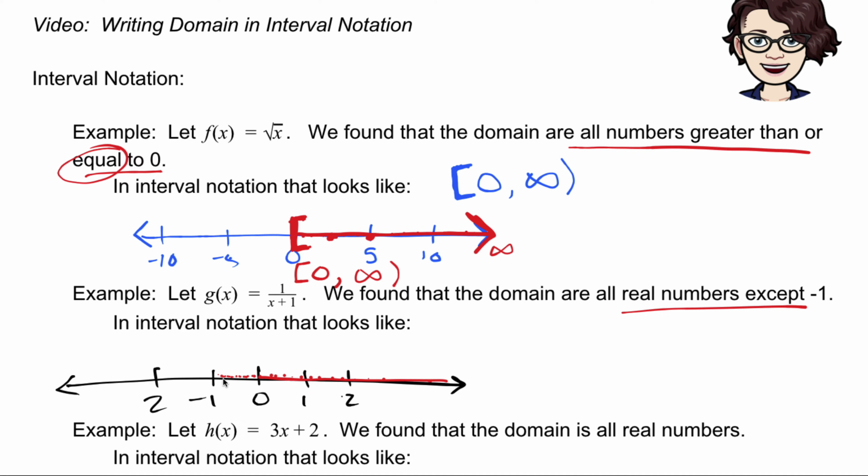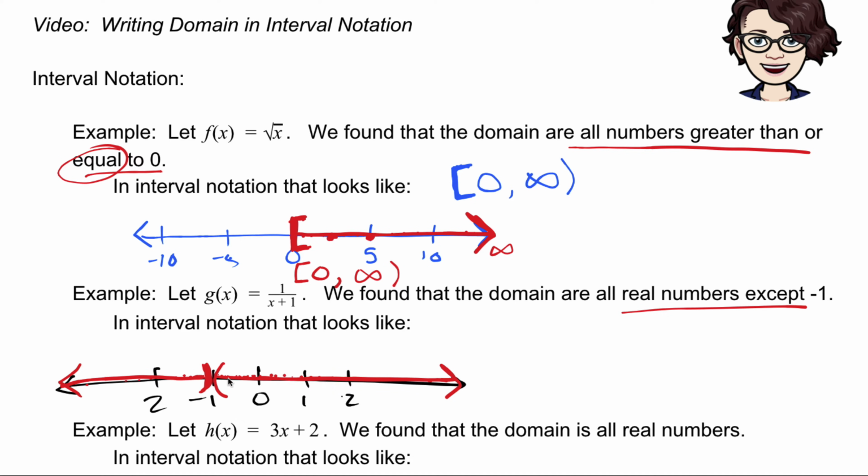When I evaluate g of x at -0.9, I don't get 0 in the denominator. I get 1 over 1/10. I can divide 1 by 1/10. If I plug in -1.001, I'm not going to get 0 in the denominator. I'm going to get a small number. So these are all valid. I just don't want to include -1. So not including it, I have an open parenthesis. Okay, I can go all the way this direction. I can start at -1 and go more negative, but I just cannot include it. There's a hole here. There's a gap right there at -1.